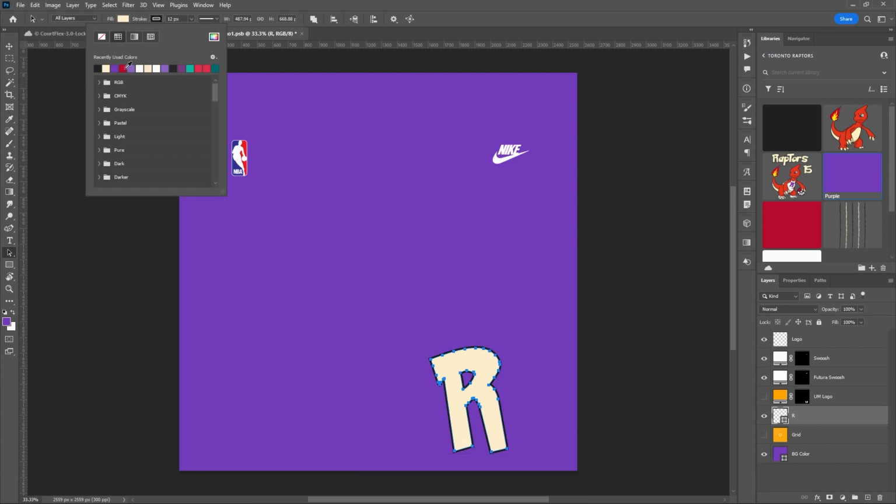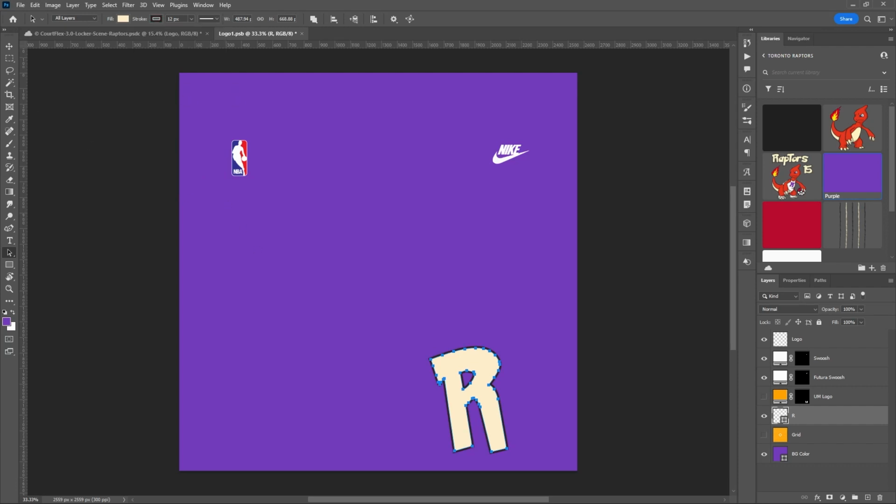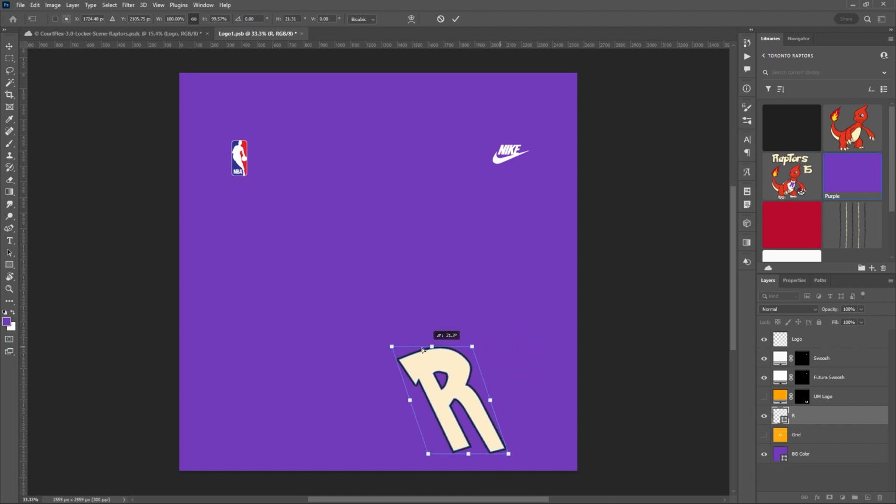To any of these colors, right? So I'll just go back to that black that I had. And I don't love the angle of this. You can manipulate these shapes in a lot of ways, right? You can rotate, things like that. You can hold control and skew things in different directions. So I think I'm just going to rotate this a little bit.